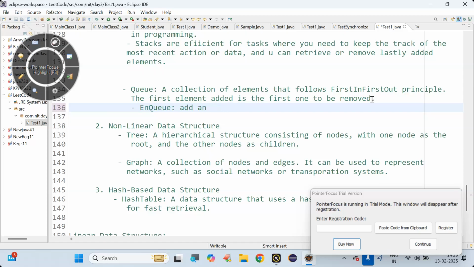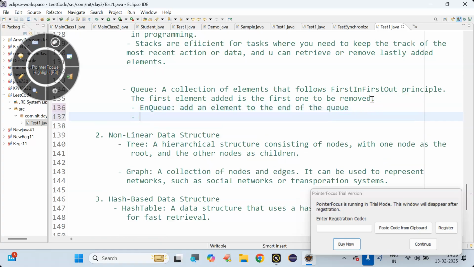You can add an element to the end of the queue. All right. Then we have dequeue, that is DQ. It is generally used to remove and return the element from the front of the queue.